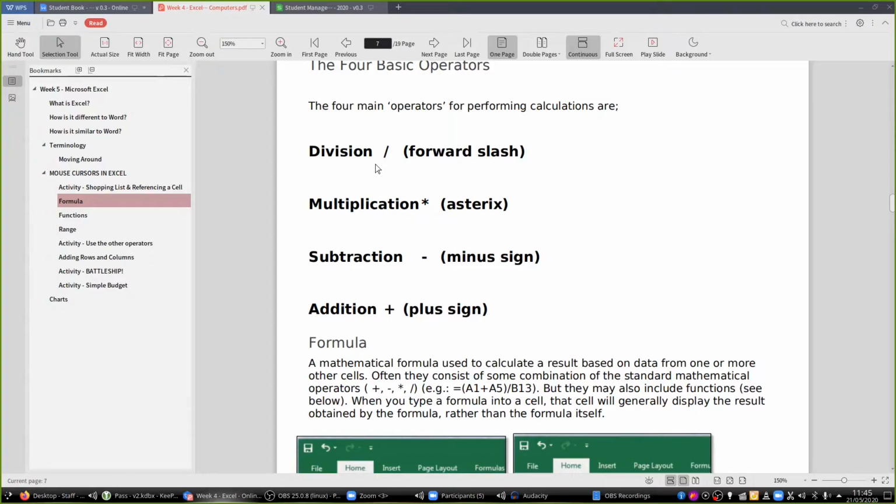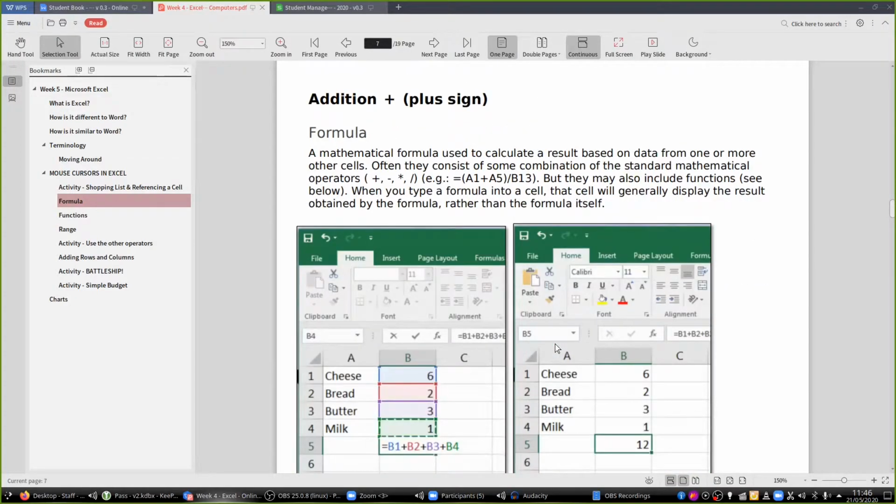So when we get into a bit more of Excel, you start having to do a bit of keyboard kung fu, and you have to press shift for some keys and not be pressing shift for other keys. So it takes a little bit of concentration and a little bit of practice.